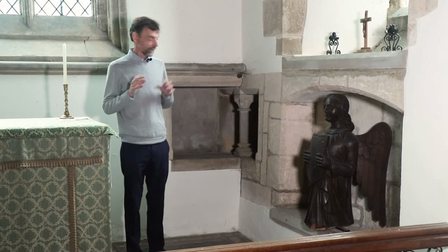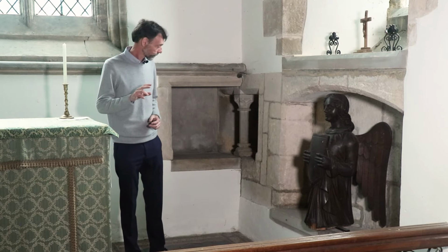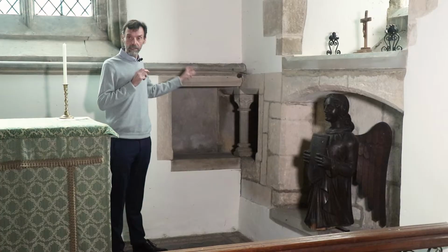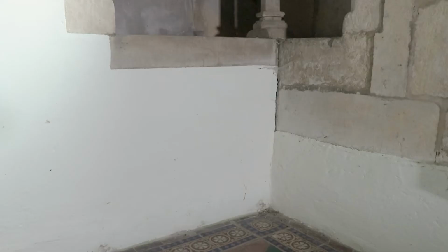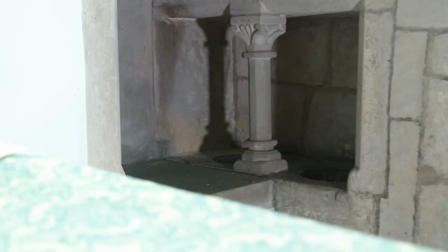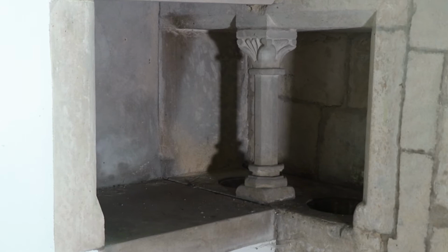Here on the south wall of the chancel, we have two features which would be common to most medieval churches. The first of these is called the piscina. In some churches, this may be a single sink. Here at Carlton Scroope, this is a double sink, roughly late 1300s. The function of a piscina is for the priest to actually wash his hands and wash the holy vessels before and after the service. The wine and the water will then flow into the consecrated ground of the churchyard.